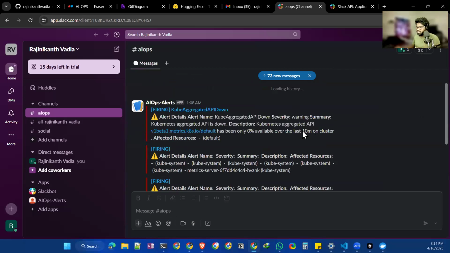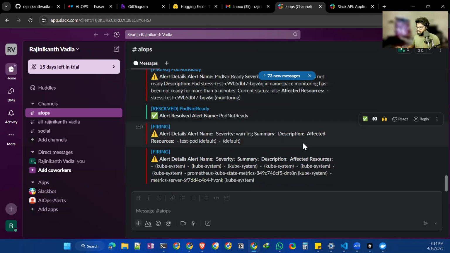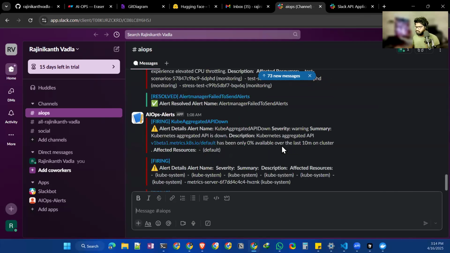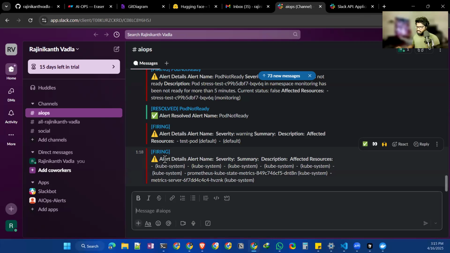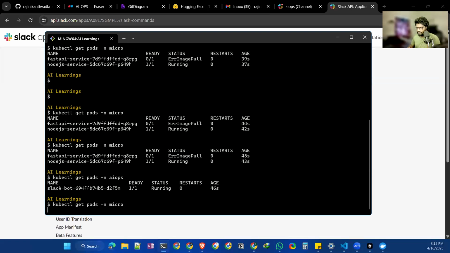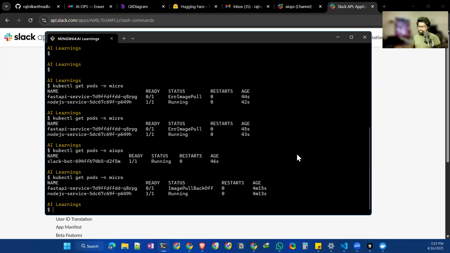So these are the things from yesterday, when I was doing a practice. This is how it is created. Let's say it is like 118, right? From now onwards, whatever we are going to see will be our new things. What I'll do, let it be. The last one is the detailed alert of severity, and it is 118. Okay. We are already running our Slack bot. We have an issue with this pod right now. I would like to see the logs and the analysis by my LLM.